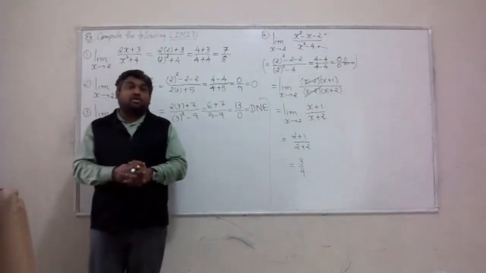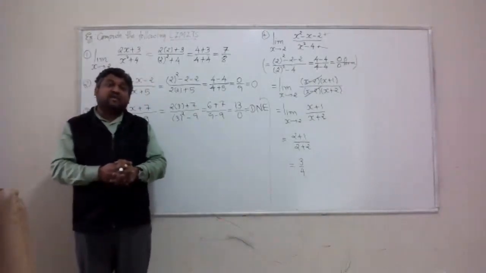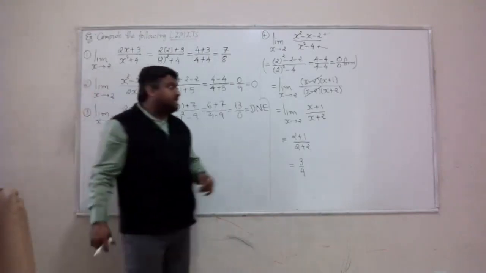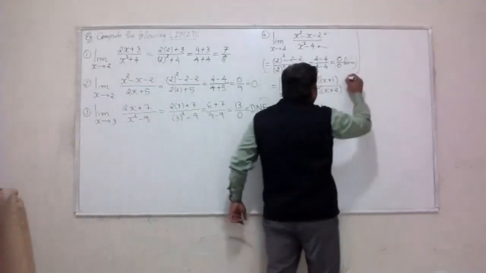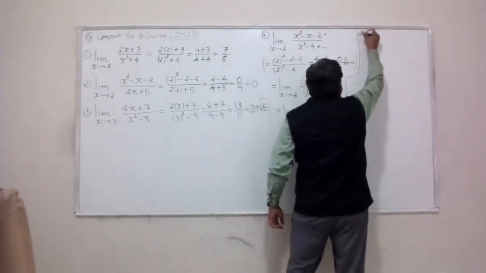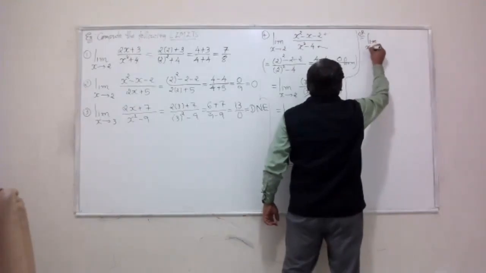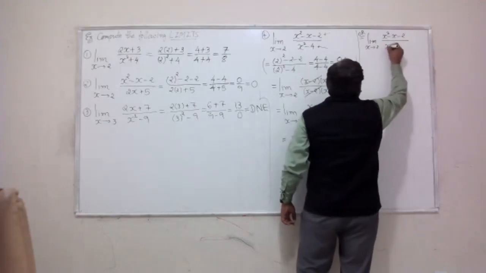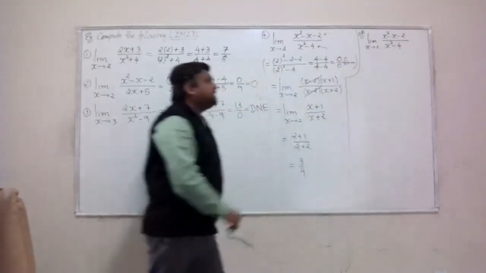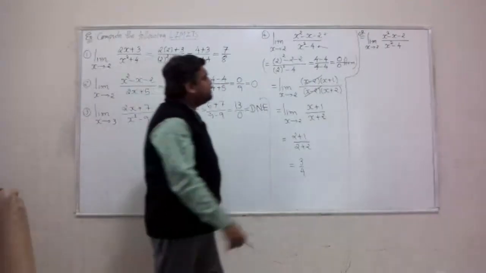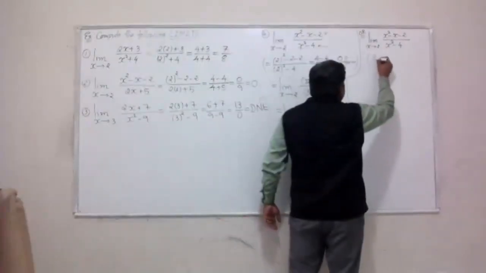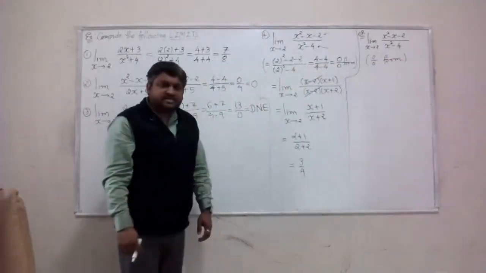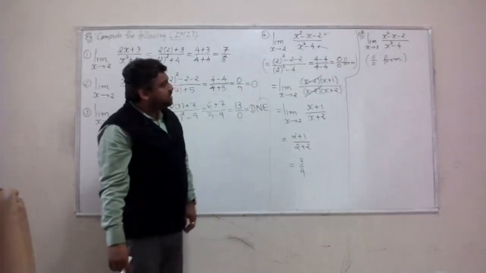If you remember, we talked about L'Hopital's rule. This is the fastest way to handle indeterminate form. Let's recall that method. Let's apply it for this particular example. Let's say I have limit x approaching to 2 of x square minus x minus 2 divided by x square minus 4. All right, once again, I would plug x equal to 2 into my function. It is clear that this is indeed 0 over 0 form. Right? Plugging x equal to 2 gives me 0 in the top, 0 in the bottom.